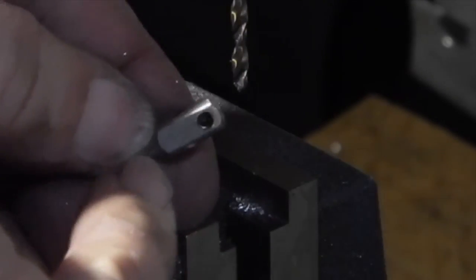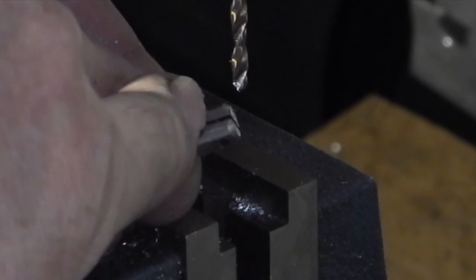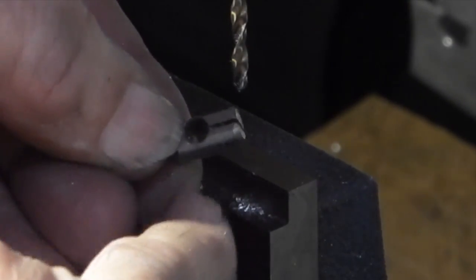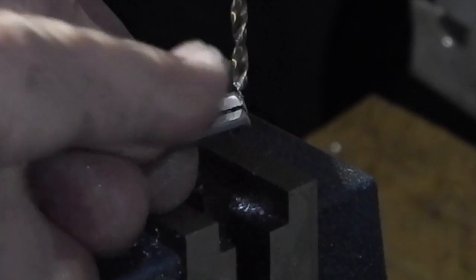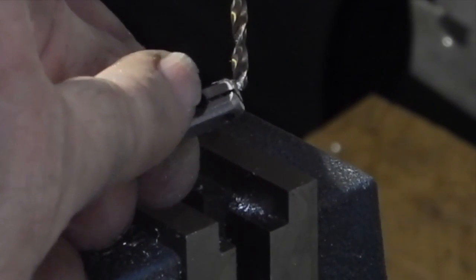So what I've done is drilled half way through the thread so that the threads on the bottom side is full and when I put the slot in I've put the slot to one side so I've got more thread on the bottom for the cap head to grip.